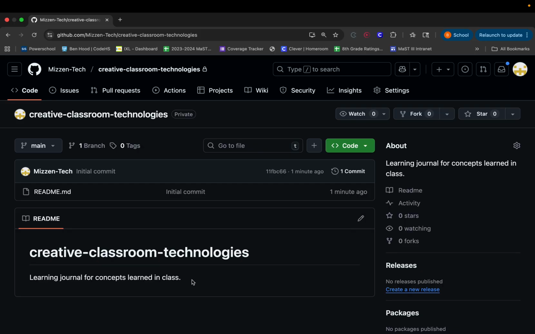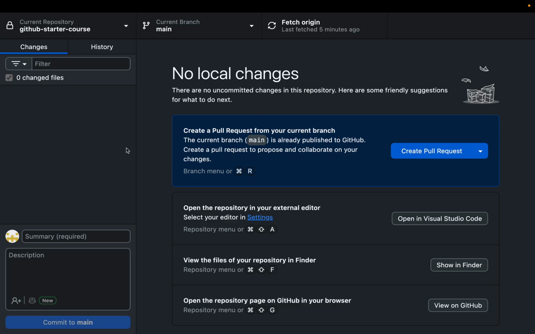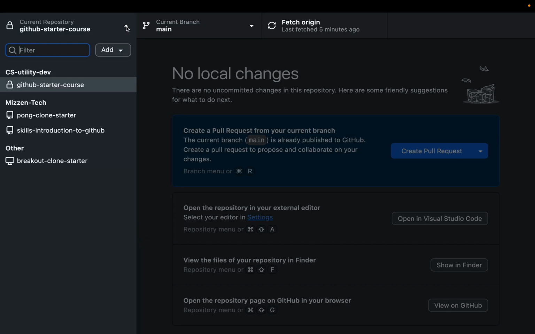All right, now that you've had a chance to create your first repository, we're going to go over to GitHub Desktop. Right now, that project exists in the remote repository up on github.com, but we want to clone it so that we have a copy of it here on our local repository on our computer. To do that, we are going to come up to the top left where we see the current repository, and this is just going to open up whatever the last project you worked on was. But we'll hit the down arrow, and then we'll come over and choose the Add button.